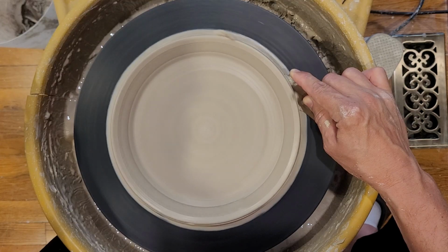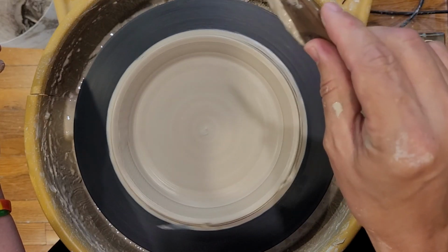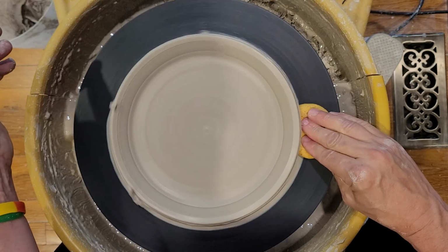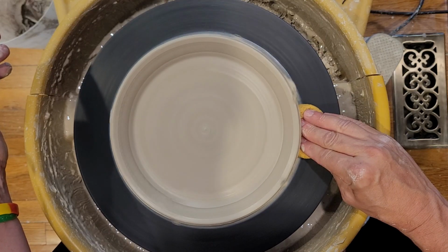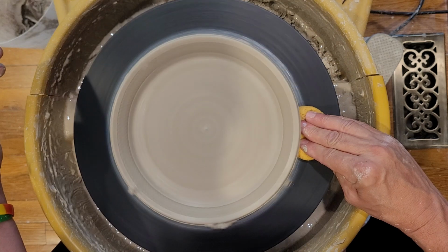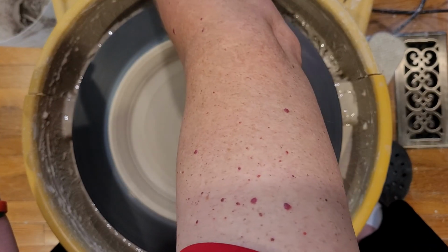And then I hold it kind of consistent and stop pushing until I get a nice little, make sure it's all good. And that's a little bit more than I'd like to see on there. It means that that part came out from underneath. But I can take care of that a little bit with a sponge when I come underneath. That'll smooth it out a little bit. But if I get it too wet, it's going to make the rim fall. It actually cracks right where the rim meets the plate. And so I want to go about that far, about that much. Now, I do have to kind of pay attention to get these things off. Yeah, those came off pretty nicely.